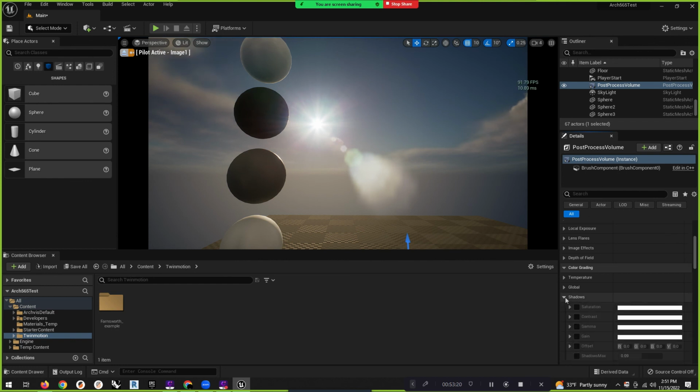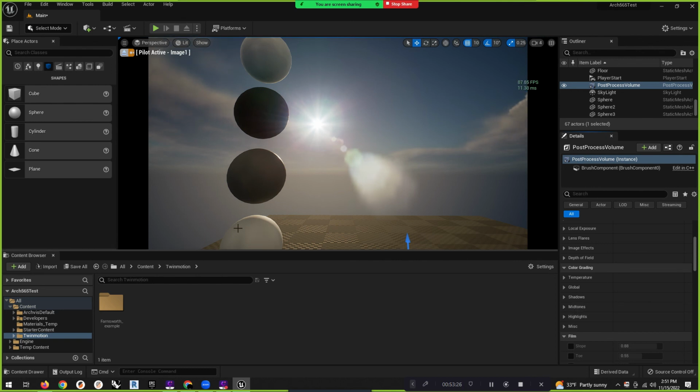You can also change all of your shadows and adjust those, your midtones, your highlights, all of that. And again, that's why these three balls are really important to have, because you constantly have a visual reference of what your changes are doing and how they're affecting your scene, from low tech feedback.